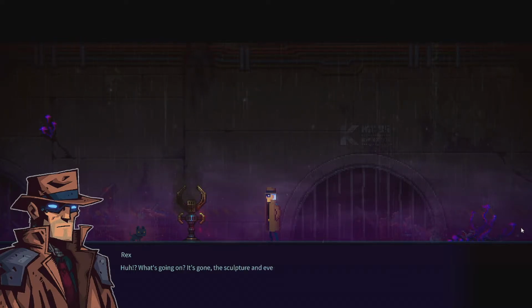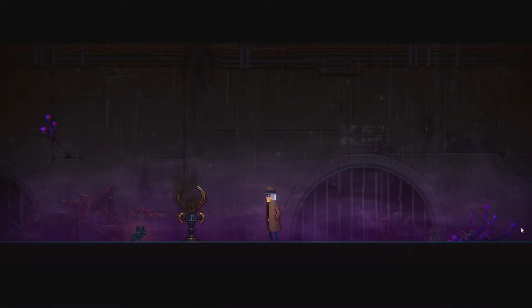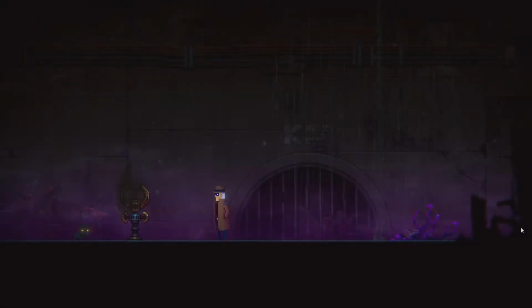What's going on? It's gone. The sculpture and everything. Don't tell me I was just hallucinating. I thought contact with the implant device was the only way to trigger the hallucination, but this time, a perfect hallucination was created without one, and Noah was lurking inside this hallucination. First things first, let's inspect this device.